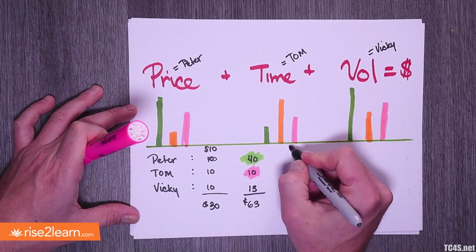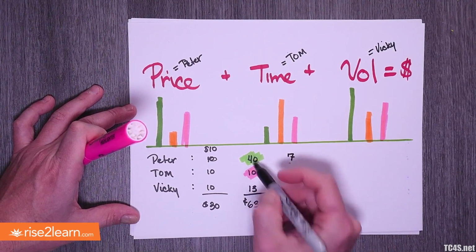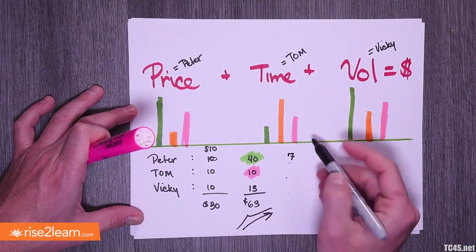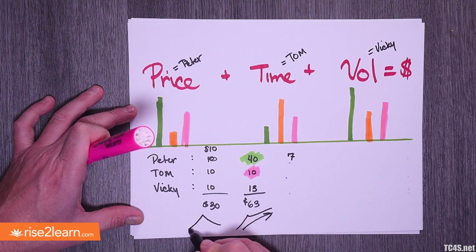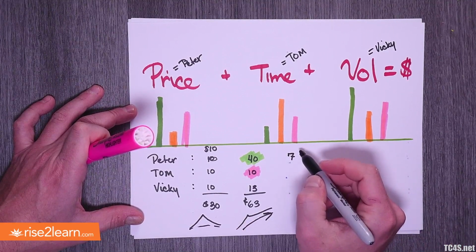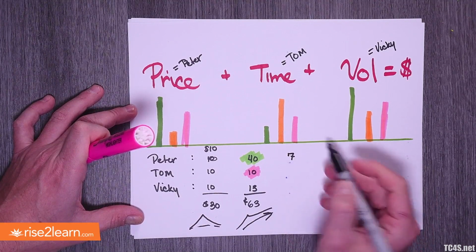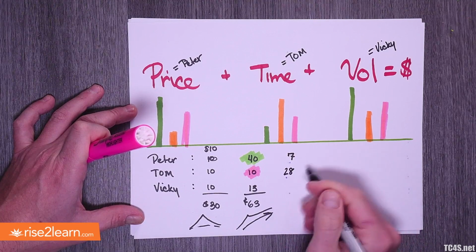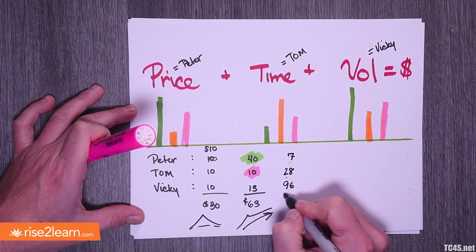And you could look at it in another way. Let's say Peter is kind of a slacker, which means in this case, ultimately what we're doing is a diagonal that's very price heavy. Let's say we do something a little more balanced, more like a calendar in a way. Here, let's say we turn Peter into a 7. Let's say Tom is 28. And let's say Vicky is, let's just make it a little bit more normal, like we might see, 96.